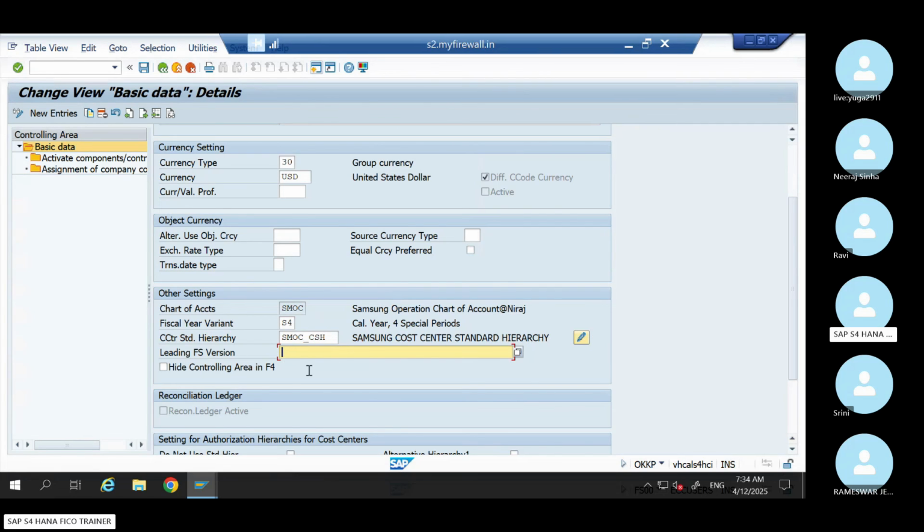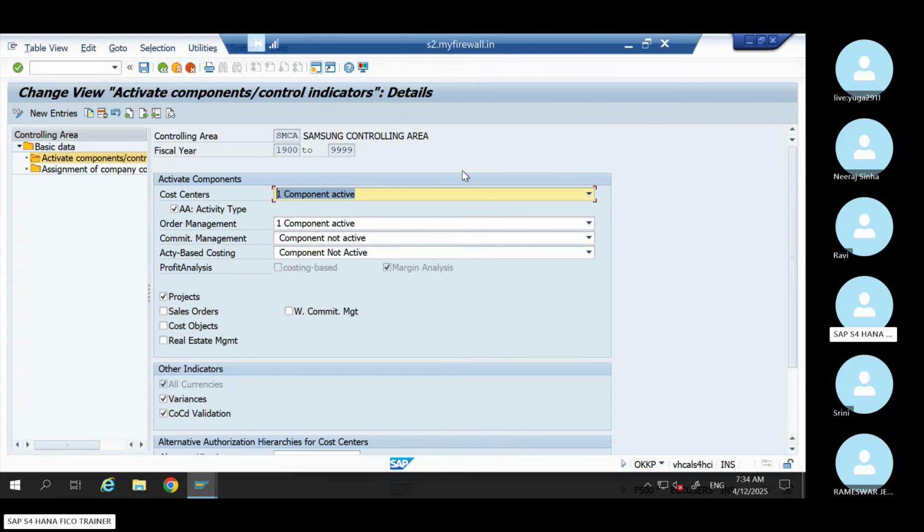So these are some important pieces of information given in the controlling area. Come to here. Like on the finance side you have GL, AP/AR, asset accounting, taxes and banking, similarly in controlling you have these elements of controlling, like cost center.